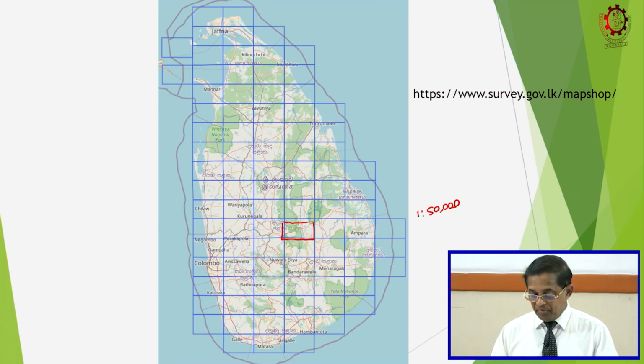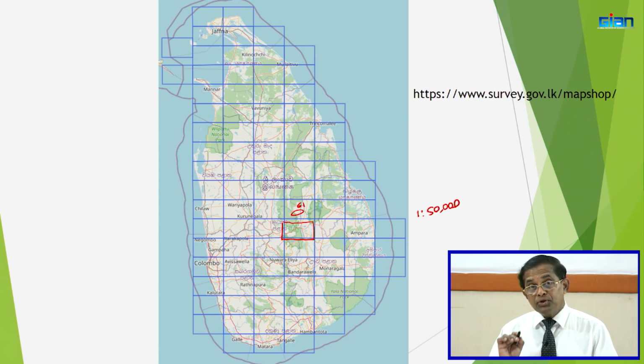So, each sheet has a number. I do not have the number here, say this they might say this is 61. So, I can go to the map shop and say I want to buy sheet number 61, because my project is somewhere here, I have identified. Therefore, I will buy the sheet number 61. Maybe I can pay maybe $5 and buy a map, not that expensive.